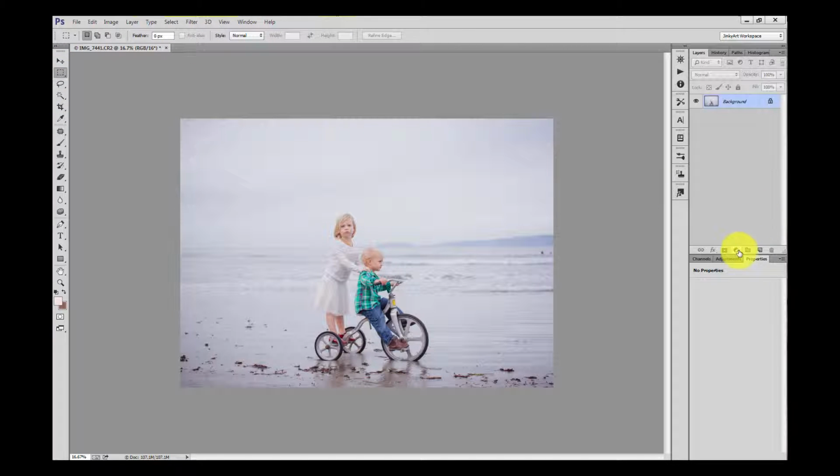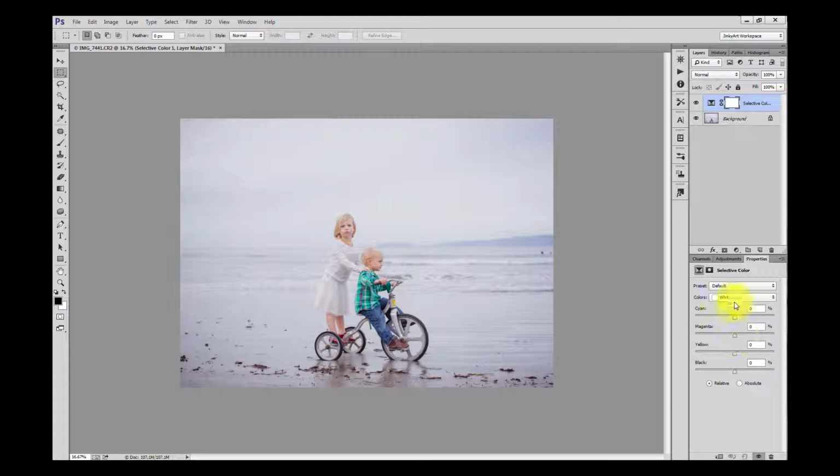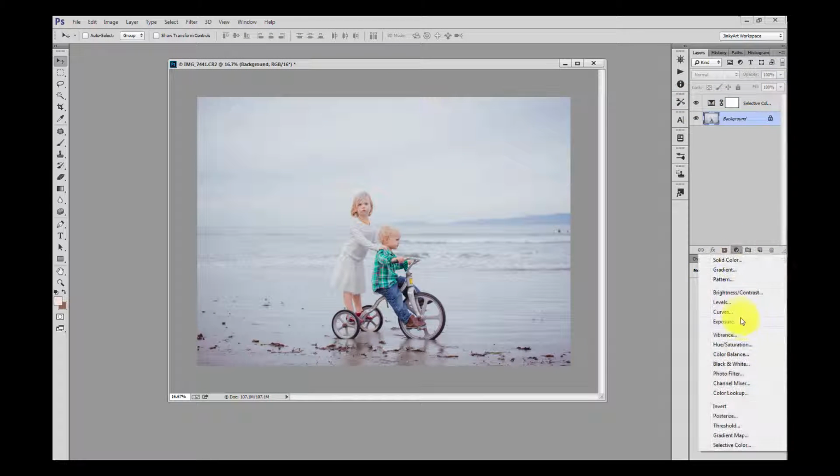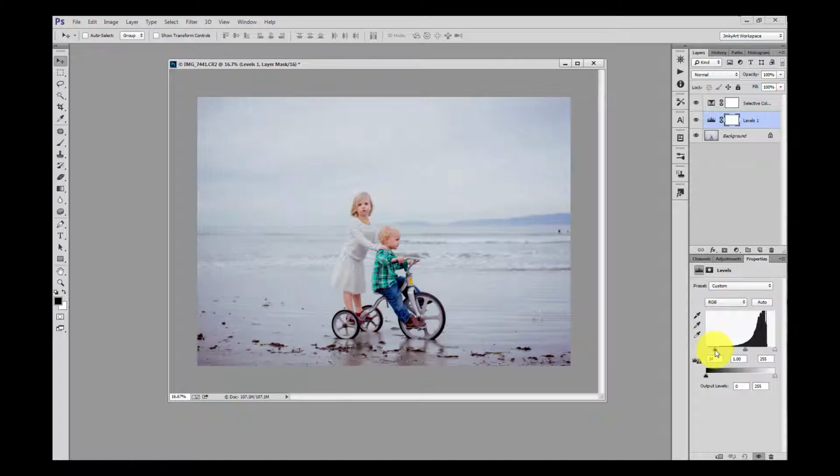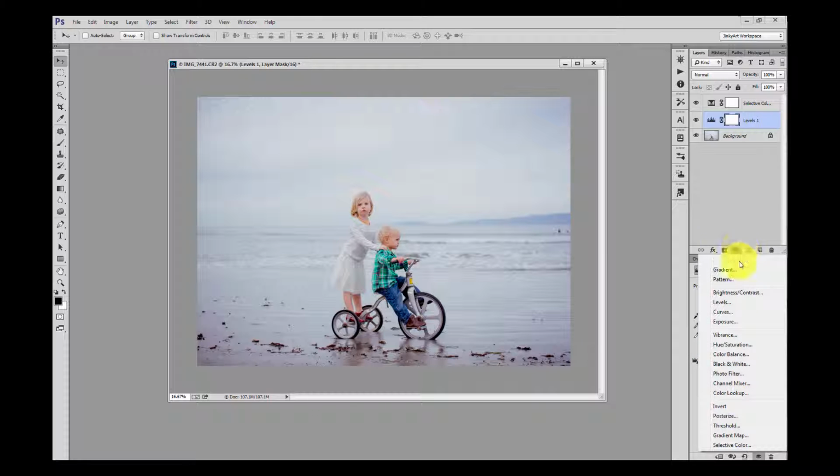Okay, so the DPI is left empty, which means that I can print that up to any size that I want. Alright, so now I'm going to go in and grab a selective colour. I'm going to work on the whites, and I want to make those a little bit cyan. So I'm even going to increase the cyan ever so slightly. Okay, and then I'm going to do a levels and just boost up that contrast a little. They've kind of been lost in there.